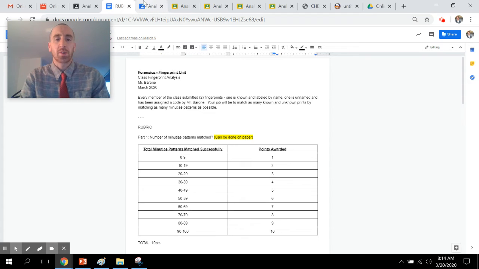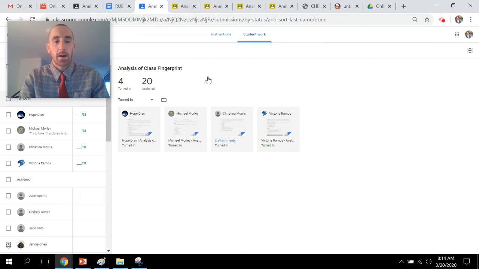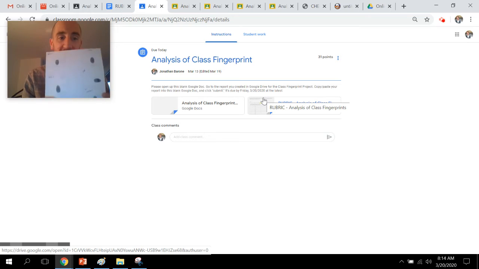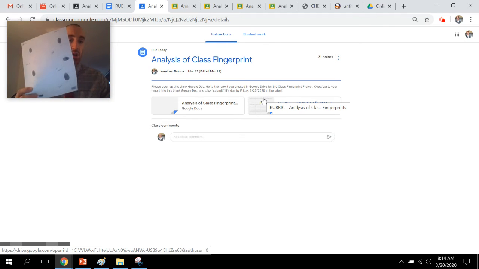Really quickly, just to show you what some students have turned in. So like I said, if you go to the rubric, you know that you need to give me these pages. I need these, and obviously you can't give them to me in person. So what we've had you guys do with the videos that I posted and what the stuff on Google Classroom has asked you to do is to essentially take pictures of this with your phone, okay, and then upload them to the document. And there's really 2 ways you can do it.